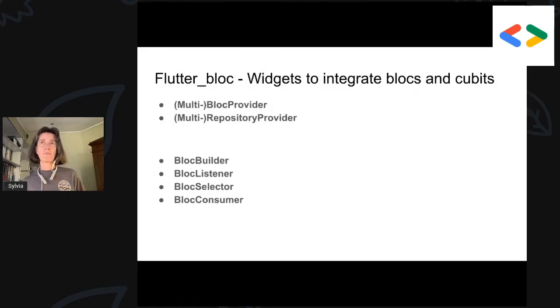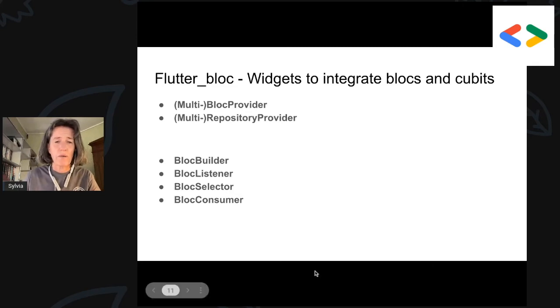Now, this was the block component, the block package. There's also a matching FlutterBLoC package, and that has a bunch of widgets which make integration much simpler. By the way, Cubit, think of it as a simplified block. It's for all intents and purposes behaves very similar. So the widget that you most likely come across if you use this technique is the block provider, or multi-block provider if you have several in one go. You might also have the repository provider. And then the other four are the consumers.